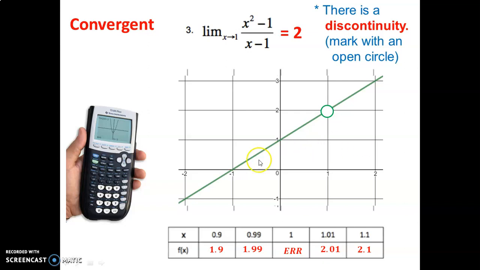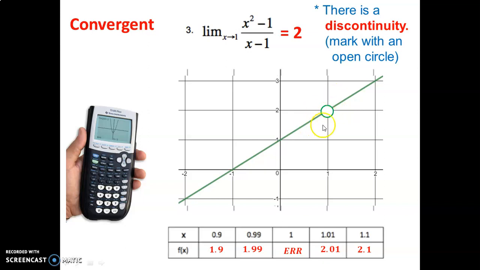Alright, so this is where we ended off in the last video. We had this function, we graphed it, it looked like a line, which was strange, but we also noticed that it had a hole at x equals 1. And we know there's a hole because if you substitute an x value of 1 here, we'll get 0 in the denominator, and that's undefined. Therefore there's a hole there, or a discontinuity.